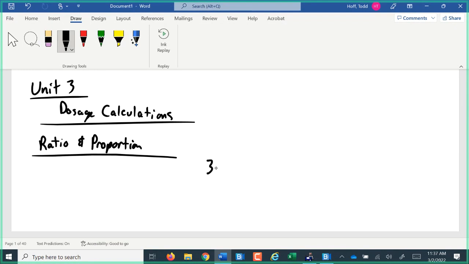If we have 3 out of 10, that is a ratio, 3 to 10, but we're also saying the 3 is included in the 10. The 3 is part of that larger number. And there are other ratios we can create off of that.